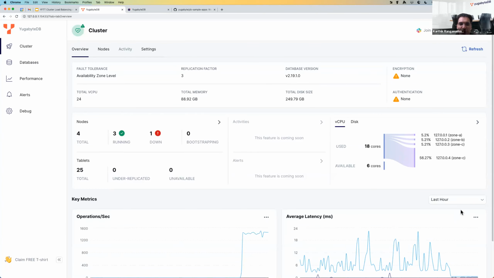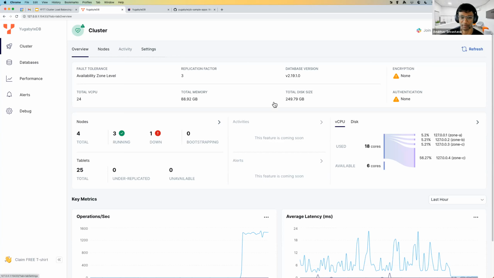Yeah, and Misha, this tool is the new tool we are releasing. It's called YugabyteD. We've been adding more and more stuff to it. This is just the default open source product, so you can just download it right now and run it on your laptop, and you should be able to see this. But yeah, keep going.